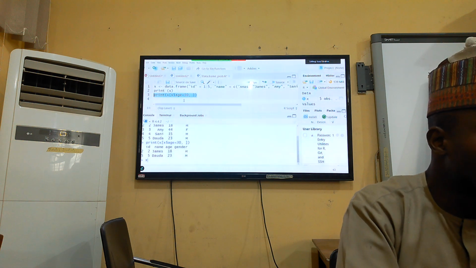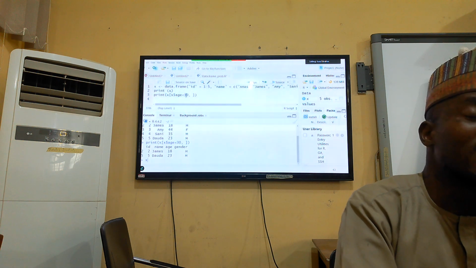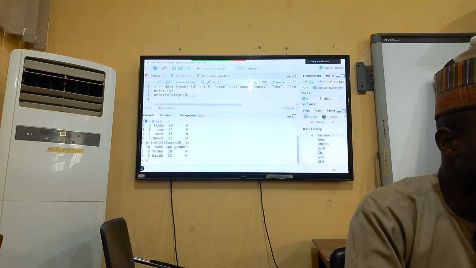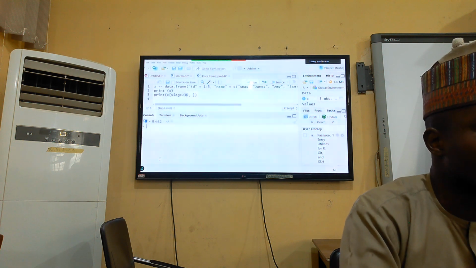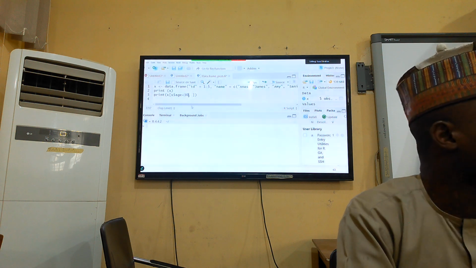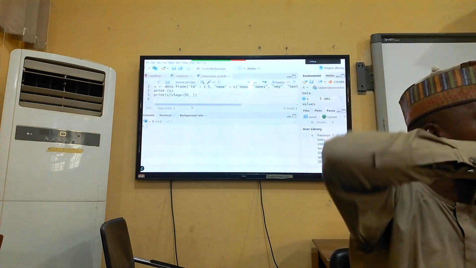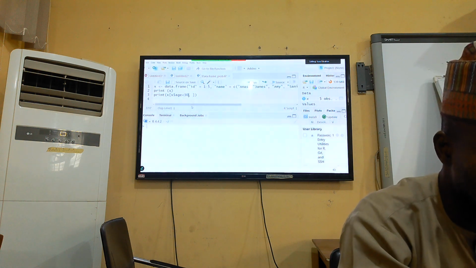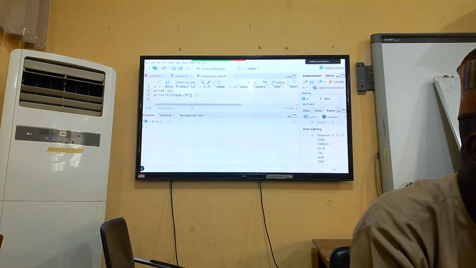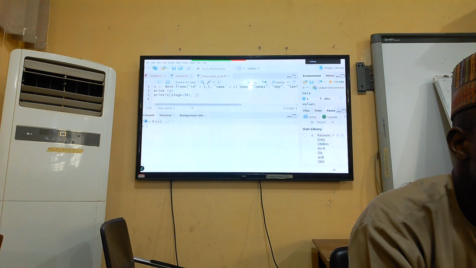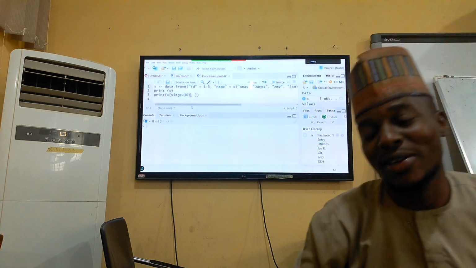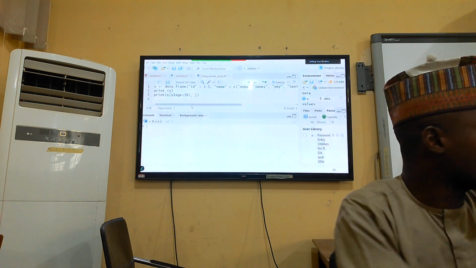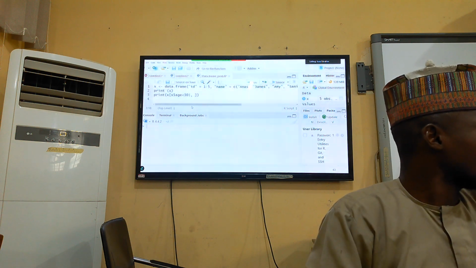So you have to come here and modify the code so that it's either you are less than 30 or you are a female. So what do we do? Use the pipe symbol. What do you want to index? The gender. How do you get the gender? X dollar sign gender.